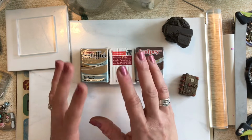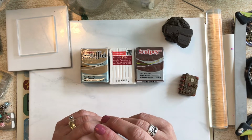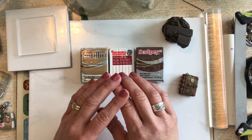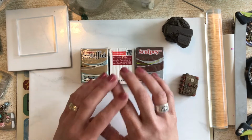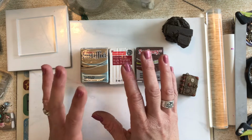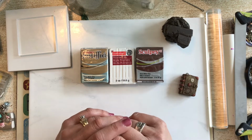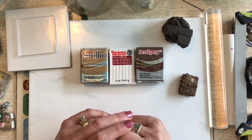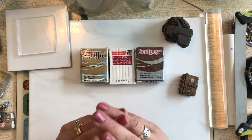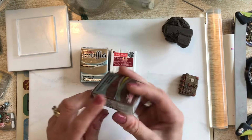I personally am a very healthy person. I eat organically, I eat clean, and I would be the first one to be researching whether or not this is safe, and I feel very comfortable cooking and curing these products in my oven and breathing it in as it bakes, and I'm very comfortable using it. If for some reason you are not, I would encourage you to go online and do your own research, but I do it with my kids at the art center, and everywhere on here it will say non-toxic and child-safe.